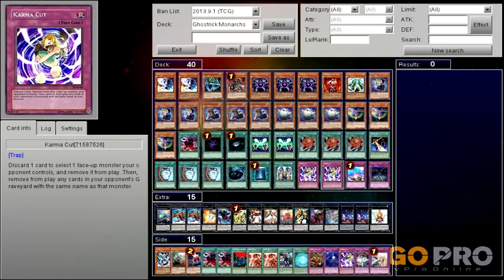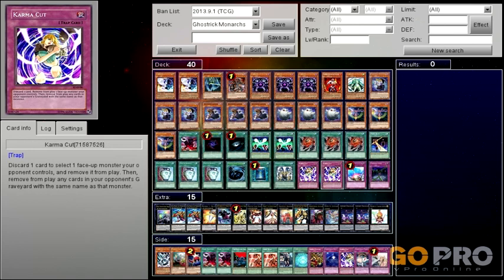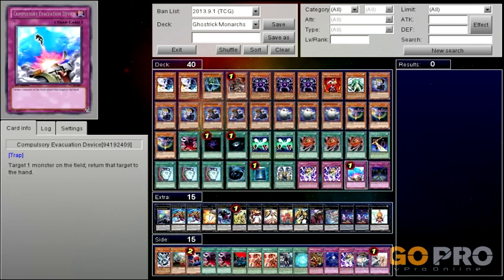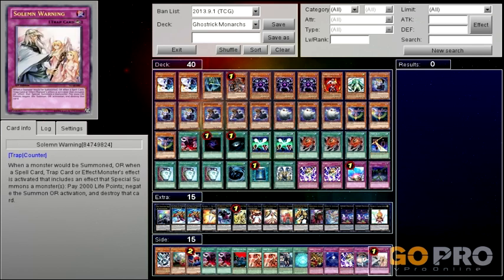Karma Cut, I was just testing it out because you go so much plus with all these Ghostrick Monarchs that I wanted to use cards that allowed you to discard cards from your hand, just because I had so many cards in my hand. And Compulse, because it's amazing, it's probably the best trap card. Fiendish Chain, it really kills me not to run 3, but there's just simply no room. And also Solemn Warning, I really want to end this card in, because Solemn Warning wins games. A perfectly timed Solemn Warning can completely screw over your opponent.